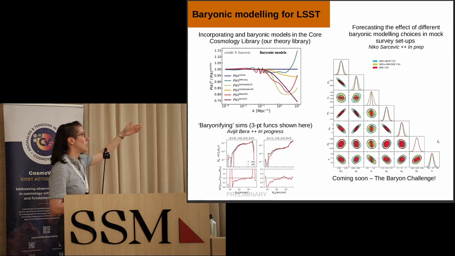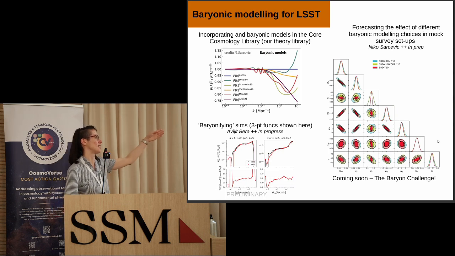There's also a group using the baryonification model to baryonify existing N-body simulations. And one of the cases that's useful for is higher order statistics. So I'm showing the 3-point functions here for some different baryonification parameters. This is by Avijit Bera at UT Dallas. I won't pretend to know too much about 3-point functions, but just to say this is also work in progress.